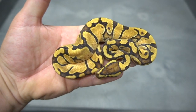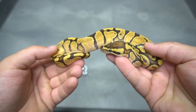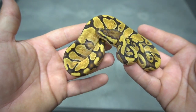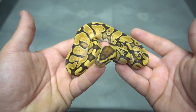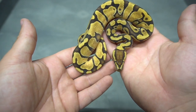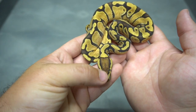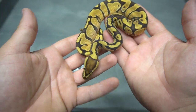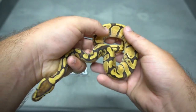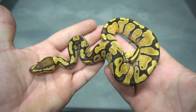Pretty bright for an Enchi as well. It's just a fairly high quality Enchi. Very gold, it's just got that nice blushed out head. At first I thought it might be a yellow belly Enchi, but there's not even yellow belly in the pairings, so obviously that doesn't make sense. It just had that kind of look in the egg. But these have all really started feeding heavily. Puzzle stuff tends to do that. It's very, very prolific. It eats and breeds and just does really well. So here we move on to the Enchi 100% het puzzle.